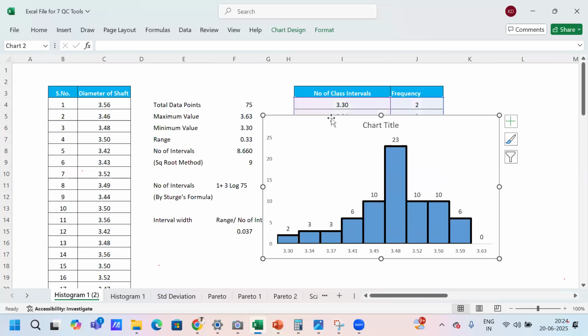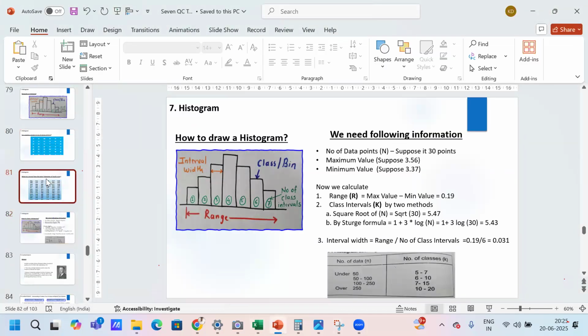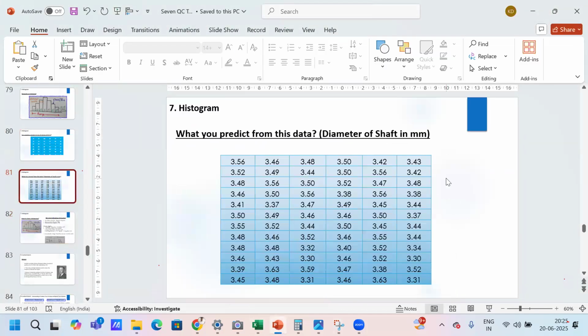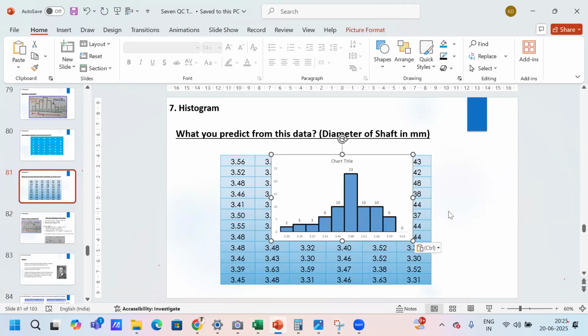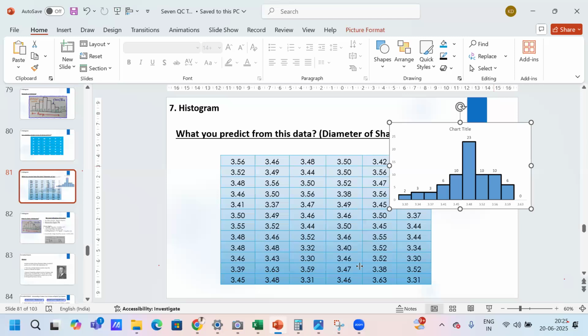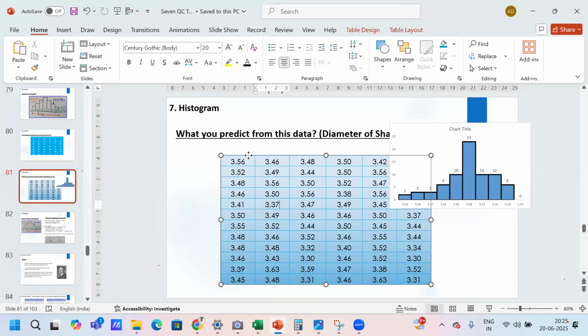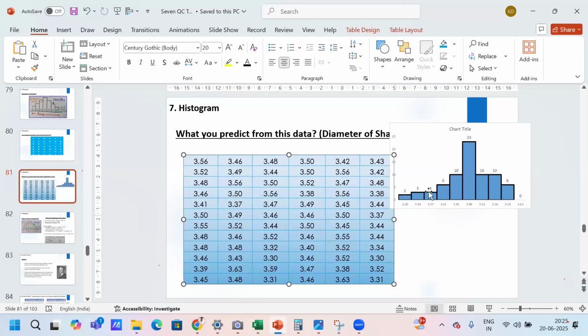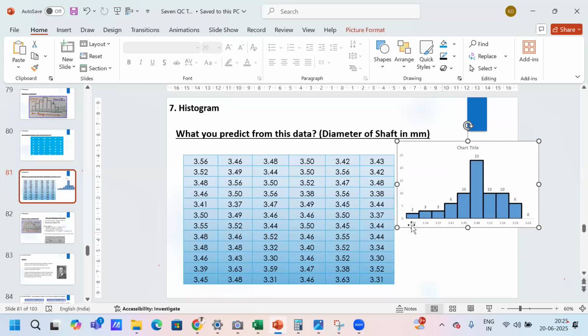So now just paste this diagram in front of this. So this is the data earlier. Now when you paste it here, it is very easy. Here Akash was giving me this data. It is very difficult to interpret. Now I can easily interpret. So yes, 3.30, 2 jobs, 3.34, 3 jobs, 3 jobs, 6 jobs, like that. So that is the benefit of a histogram. We can easily see that most of the time, 23 jobs are of 3.48 diameter.